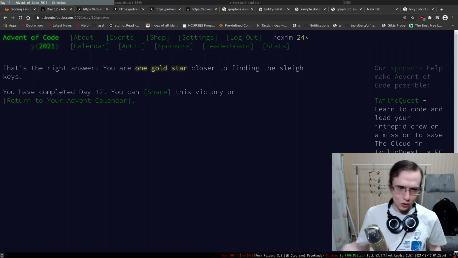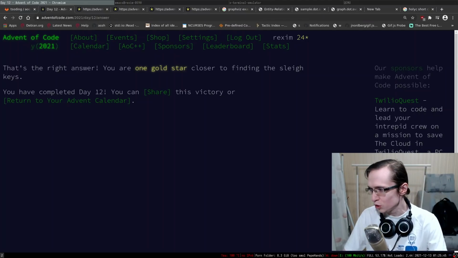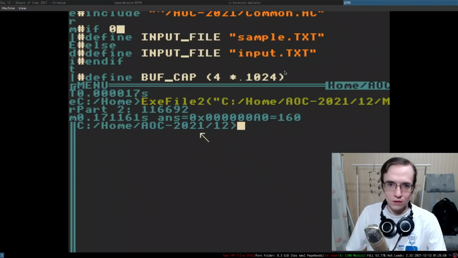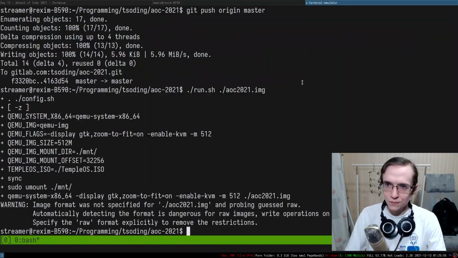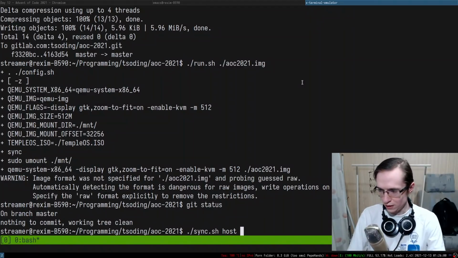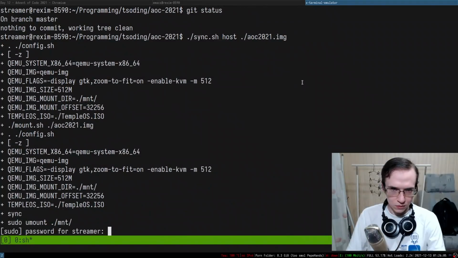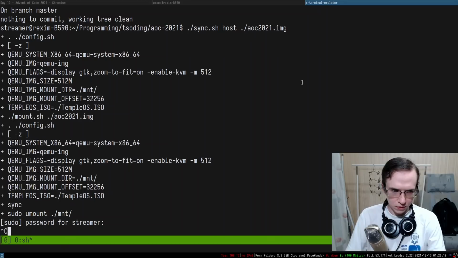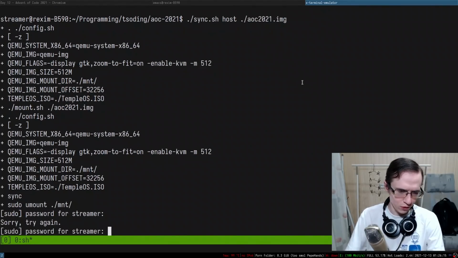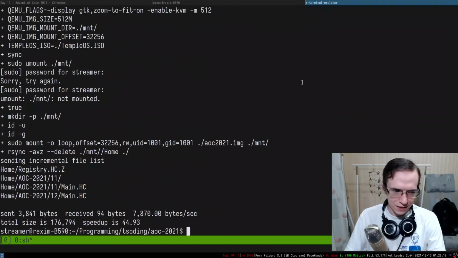Alrighty. So let's do a commit, and maybe even a push. All right, so let me see. I'm going to quit everything in here. So git status. Maybe I'm going to do sync, and I'm going to sync all of that into the host. AoC. There we go. Okay, just a second. Something is clearly wrong. I forgot my password. Am I already hacked? Apparently not.